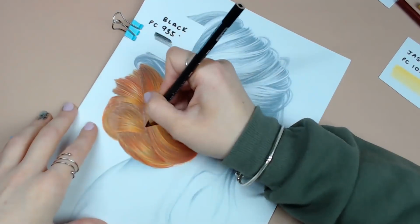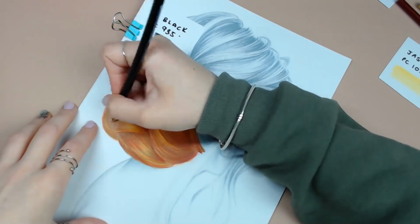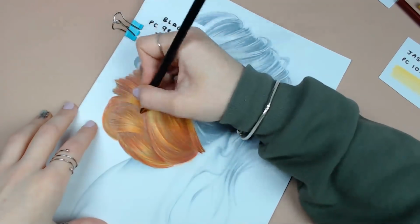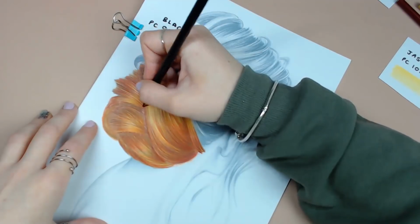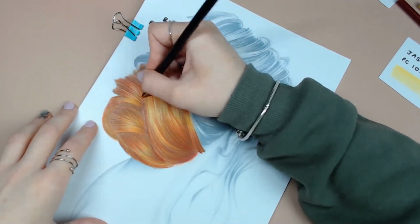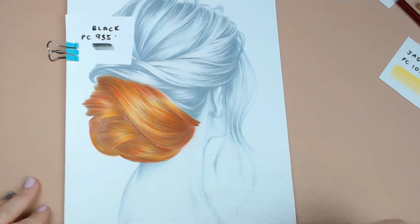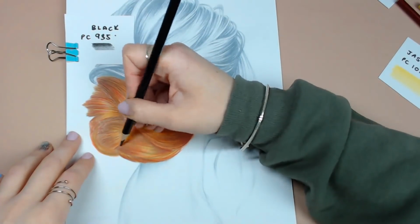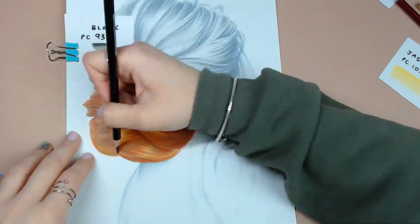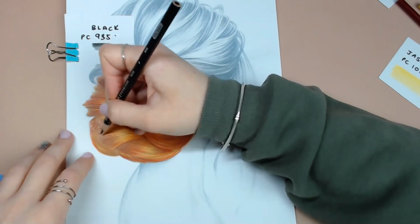The same with this part here. I'm going to really, really lightly apply this. And the same within here. I'm not going too heavy at all. That's what I say. Just be very wary about your pressures because they can change everything. It just adds a little bit of detail. Adds a bit of depth, I suppose. Is that what I'm looking for? Yeah. Okay, just very small sections.